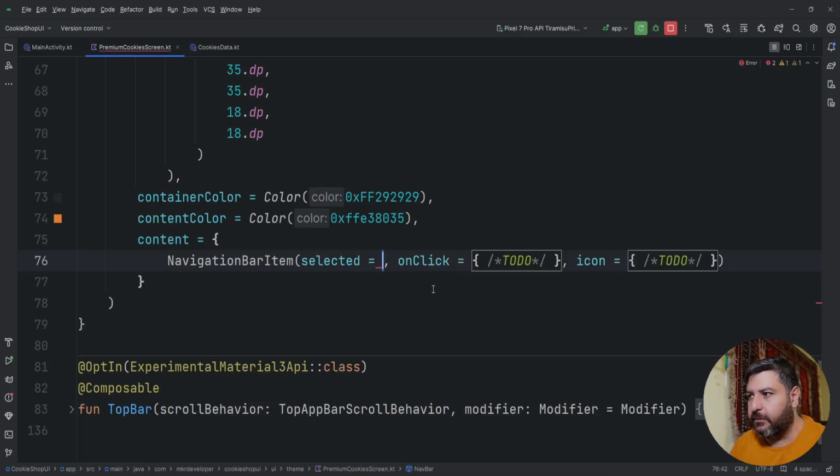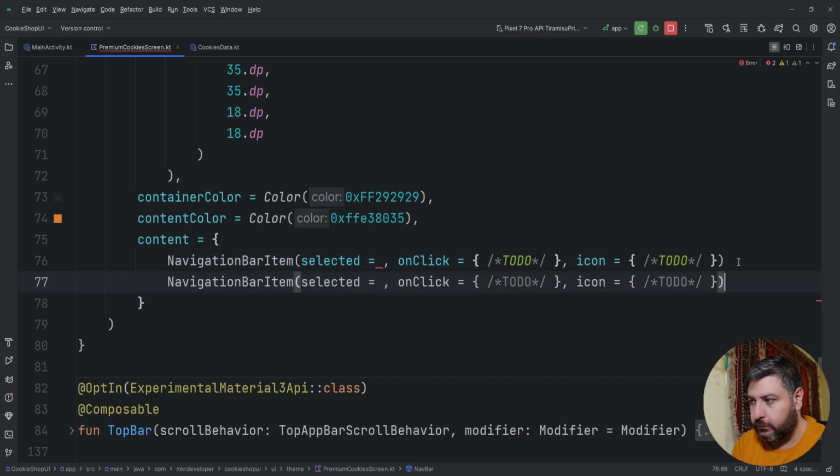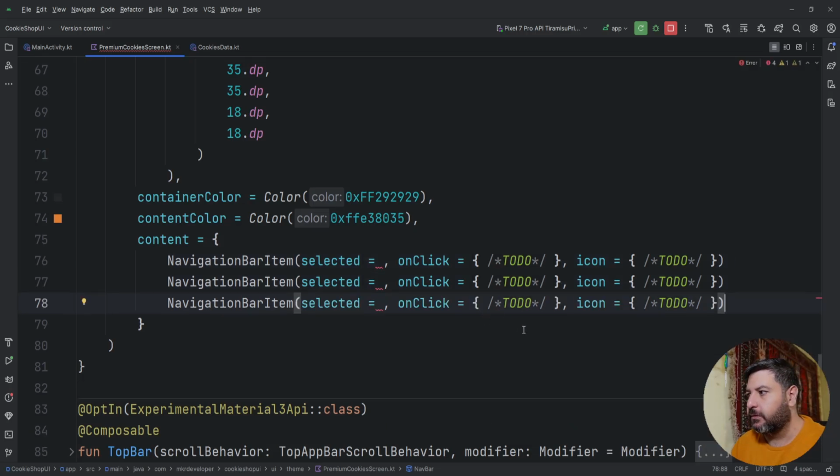Then NavigationBarItem, and we need it 3 times. So Control D, Control D, pressing it.